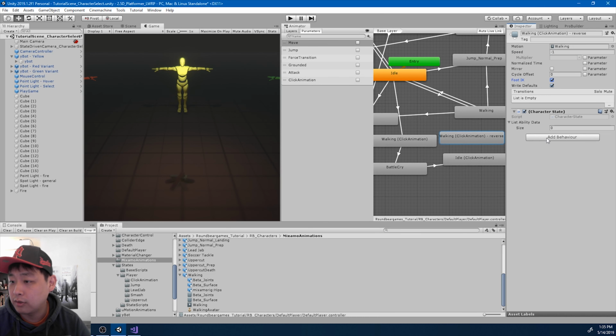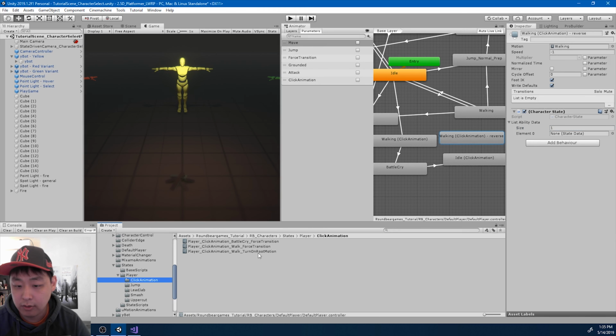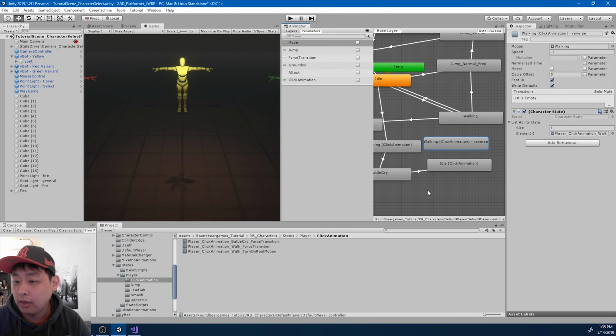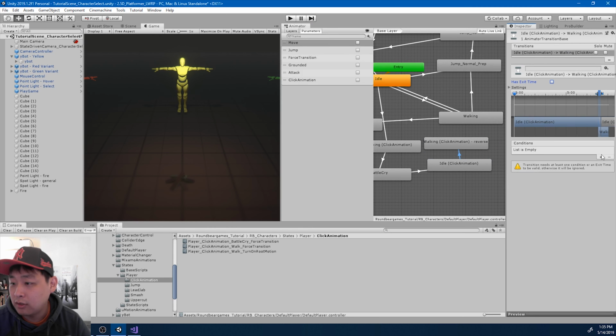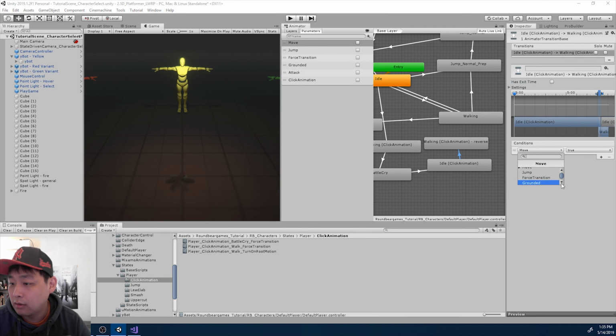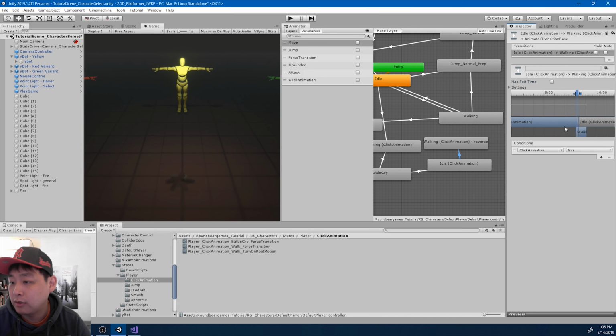And this also is going to have the root motion, which means the animation alone is going to move the player. Where did it go? So click animation, turn on root motion. And from idle to walking backwards, that transition is going to be triggered by the click animation, except that's going to happen when it is false. And again, adjust the graph here.